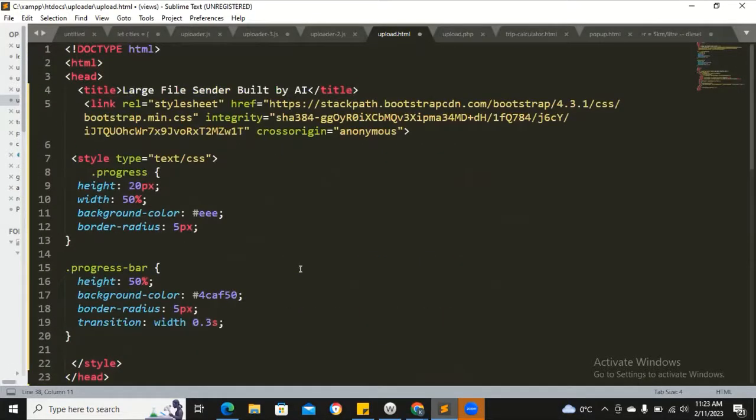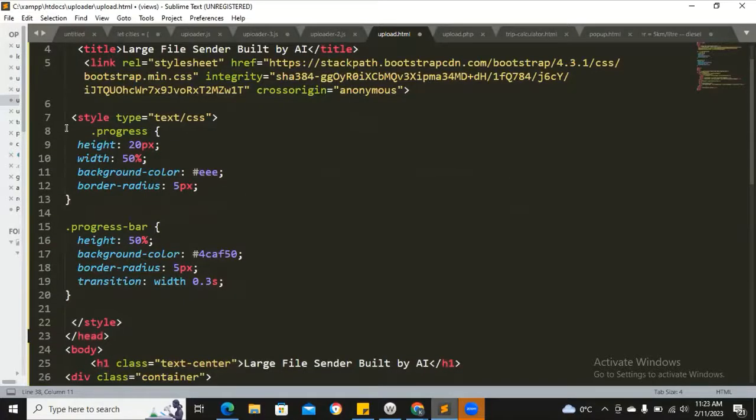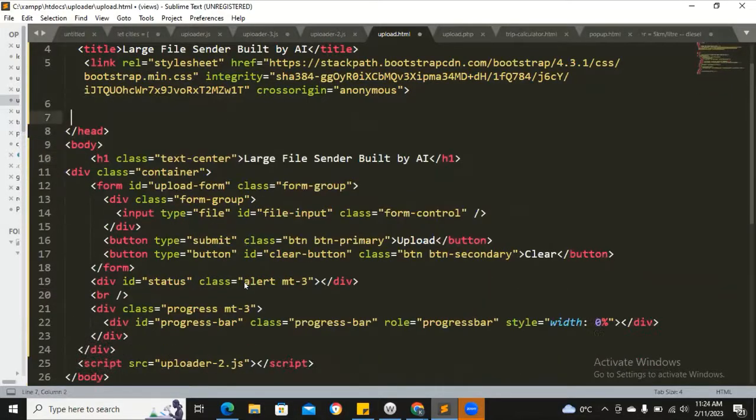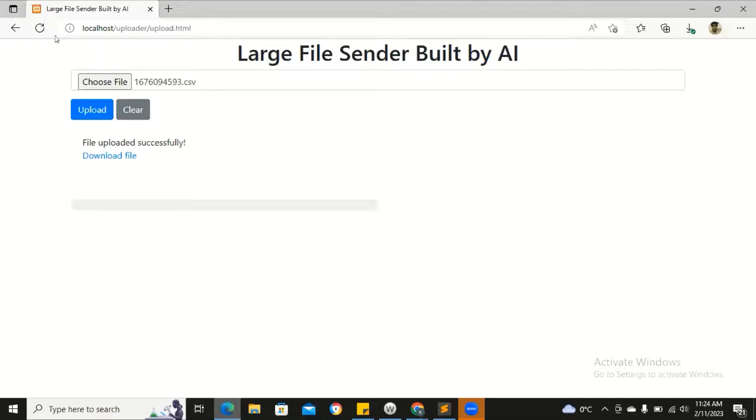And yeah, maybe if I remove it, then what happens? Because we're not using those styles anymore. So I'm going to just save it and run it again.